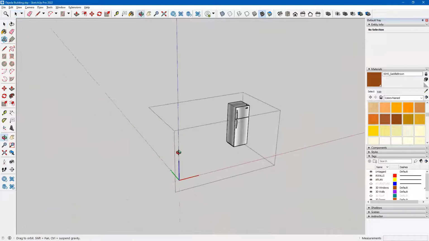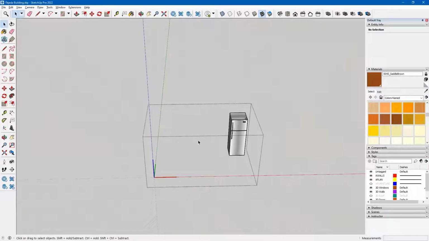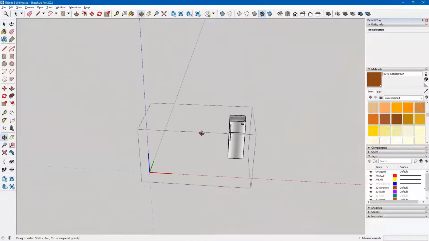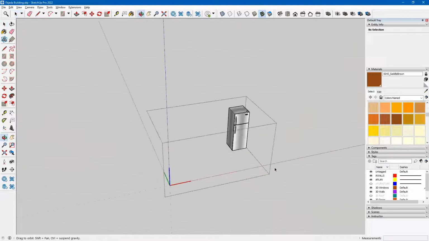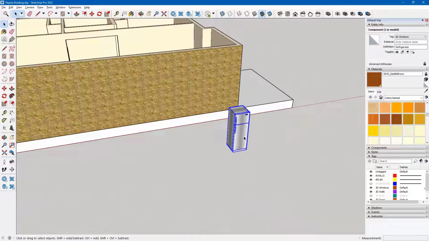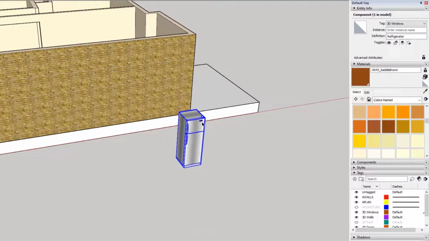Is there any more information in here? Because I'm looking at that bounding box and it seems to be a little too big still. I'm going to window all of this and see if there's anything that was not erased, but it looks like it's okay. So there's the refrigerator. I'll click off of it. So I can now take it. And by the way, I'm looking at it and I always double check my entity info and it tells me it's a component. Current tag 3D window, and that's not right. So maybe what I do is I create a new tag here and I'll just refer to this one as warehouse.